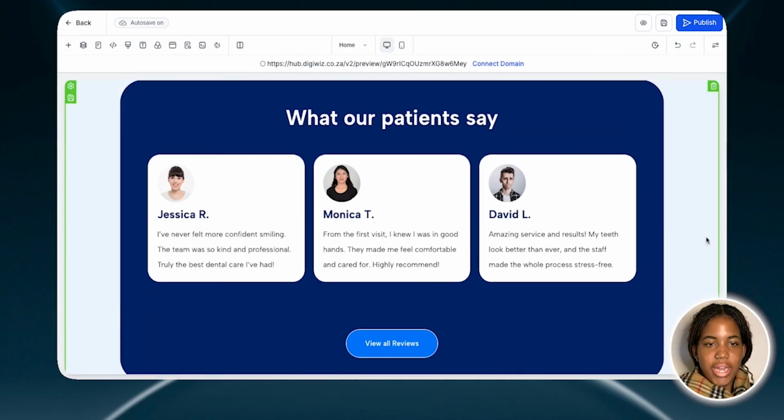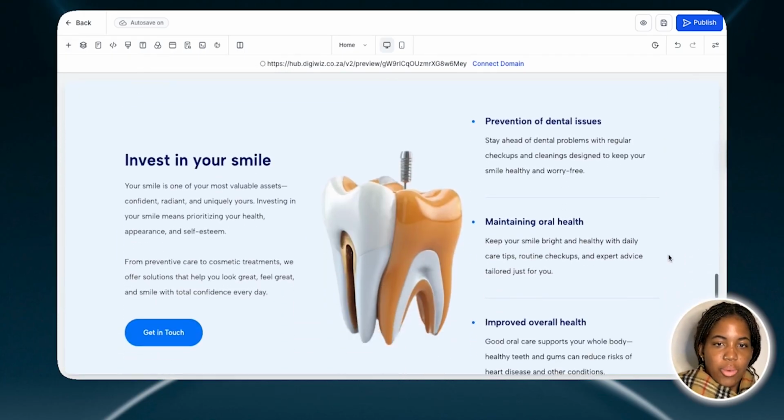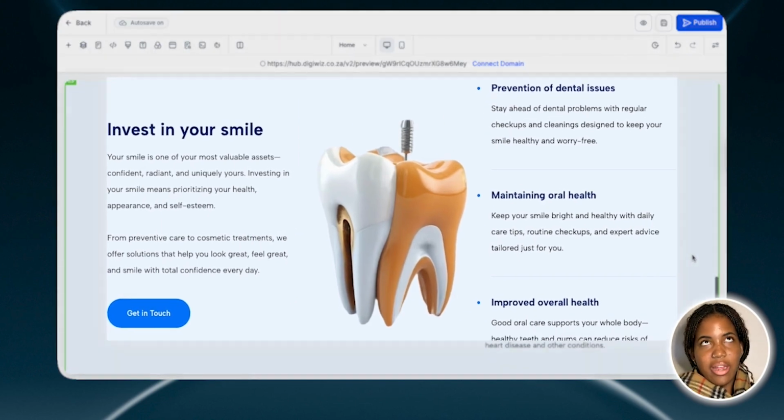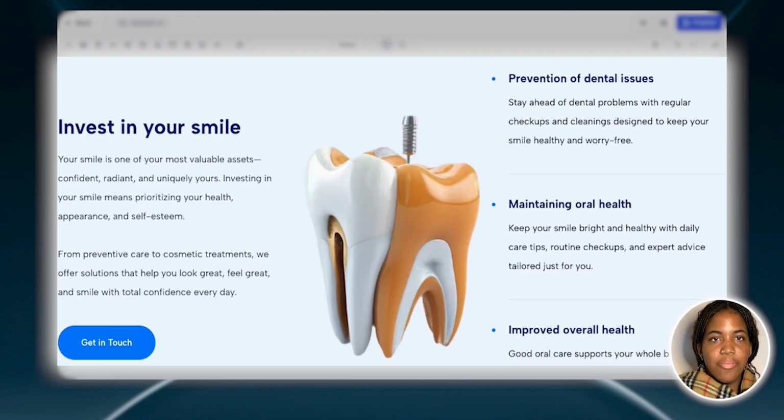Right, so next we have a little bit more information. Usually this section I also like to just make it a frequently asked question section, and also just add a call to action button as well. Make sure to at least in every second or third section that there is a call to action, because you do not want your user to be scrolling back to the top of the page to find the booking page or to find the button to make a phone call. You want to make it easy for them, so add a call to action button as much as possible.